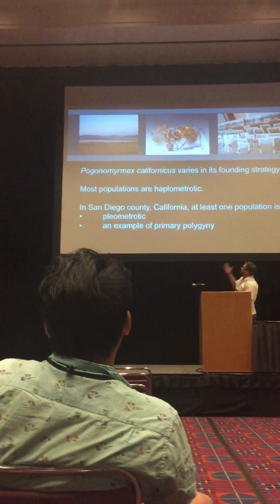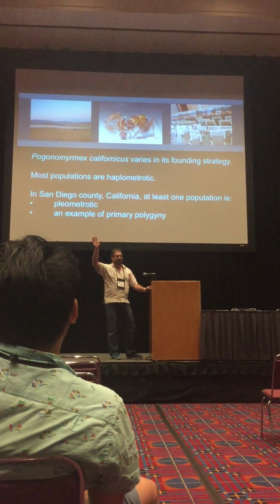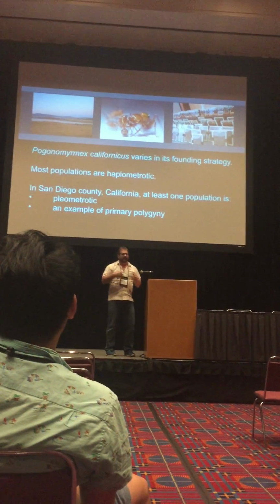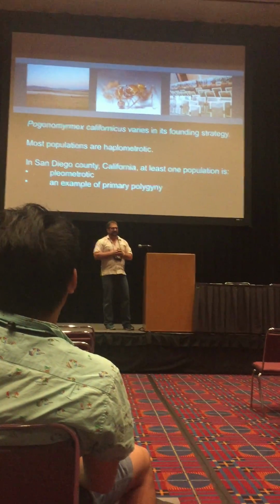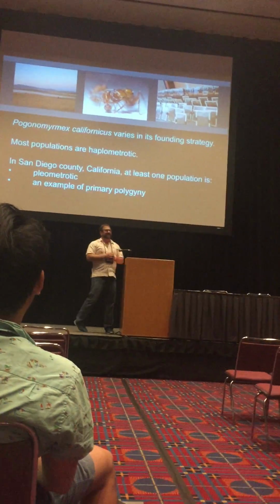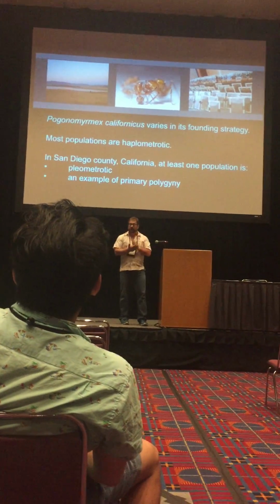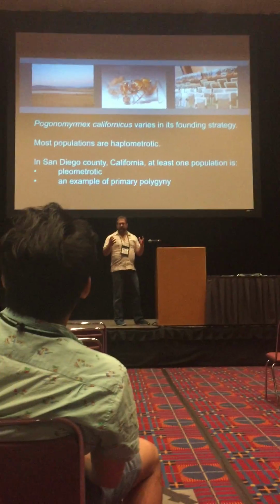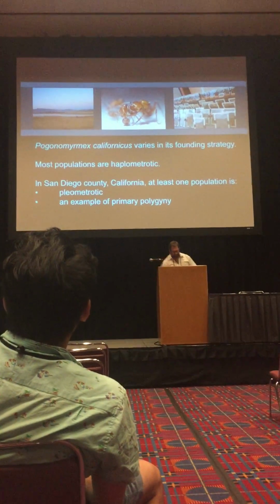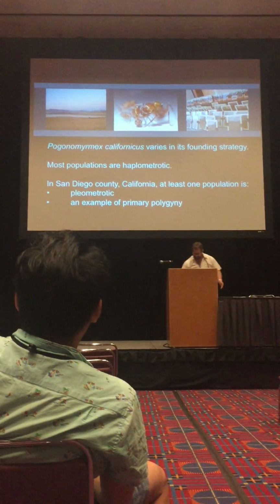So the species that we study is Pogonomyrmex californicus. This is the ant that, if any of you ever had, you can raise your hand, Uncle Milton's ant farm, where you got this for your kids. They send you the workers from this kind of species, and of course the workers gradually die. The onion system, like ant farms, teach children about futility, toil, death. But if you really want to have a real ant farm, you want to collect the queens, because if you have a queen, the colony can survive as long as the queen exists, and she'll lay many eggs and many workers. And so you can see on the picture, there's some ant farms, and that's the ant right there.